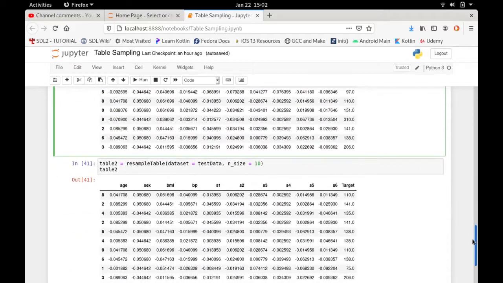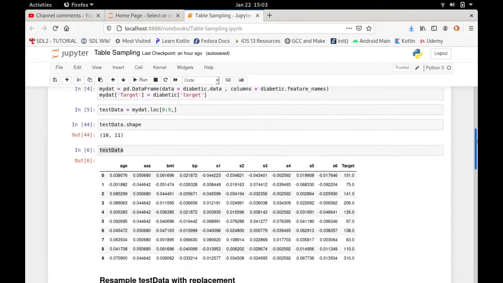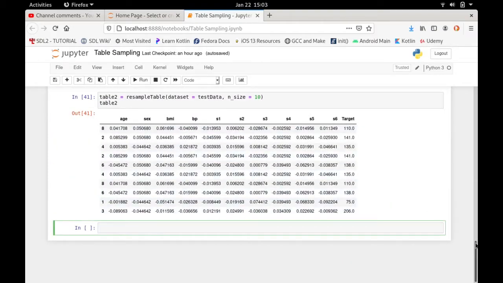And if we repeat it again here, you can see that there's a double number 6 and double number 4. There is no number 9 and just one 1, and there's no 0. So you can use this table now to create a model, because this table has already been resampled with replacement from the original table, which is this one. So I hope that answers the question, can we resample a table, which is yes.